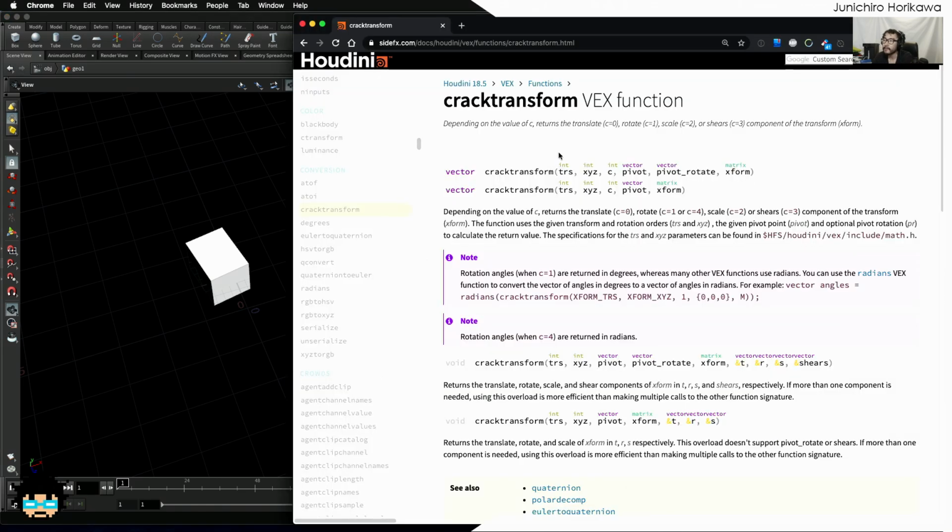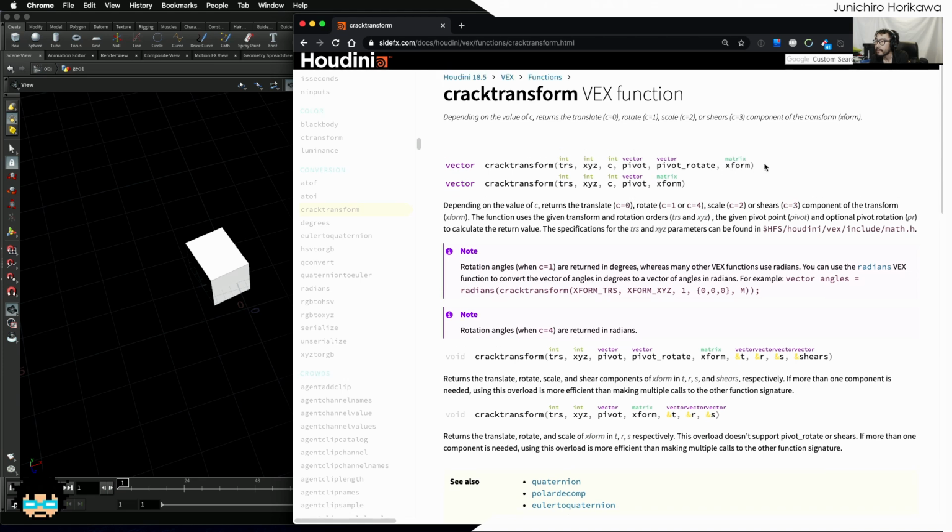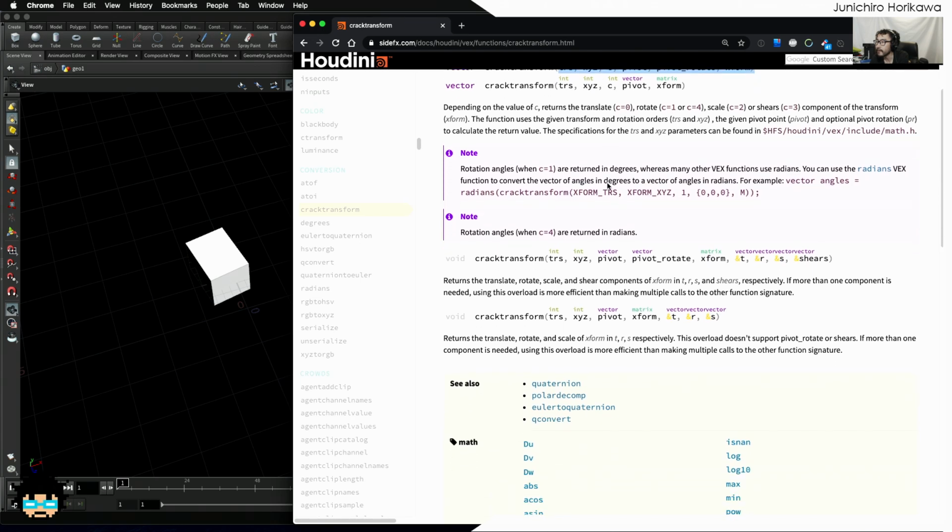If you go to the VEX function page for the cracktransform, it shows you what you can do with it, and there are several things you can use. One is to export a specific type of transformation, but what I would like to use this time is maybe this one or this one, to extract translate, rotation, and scale vectors.